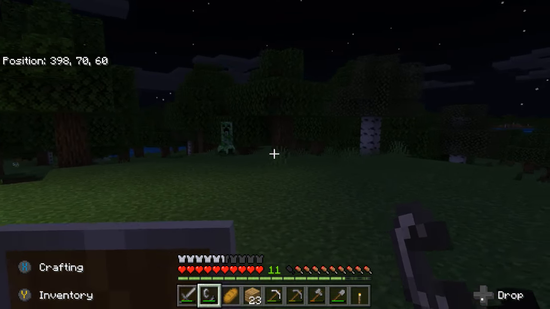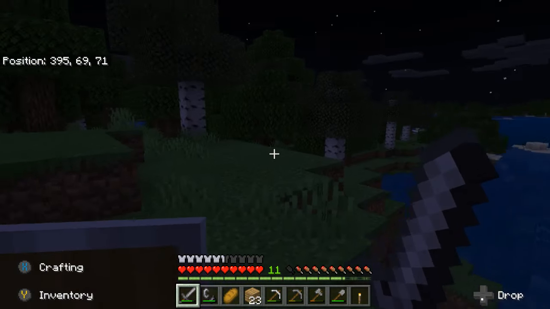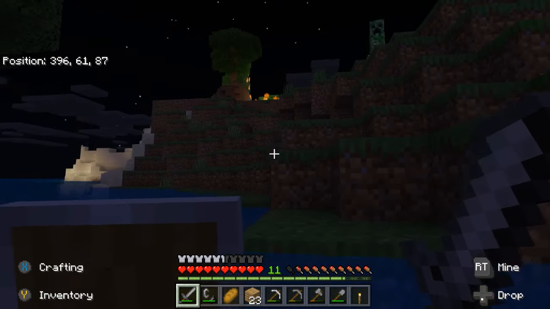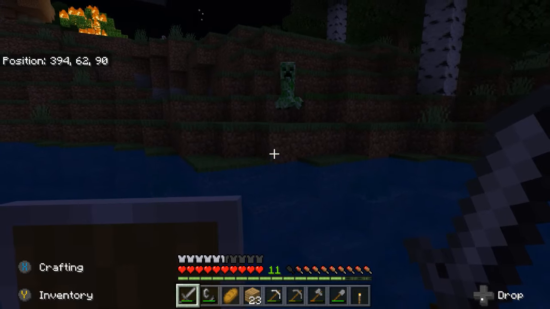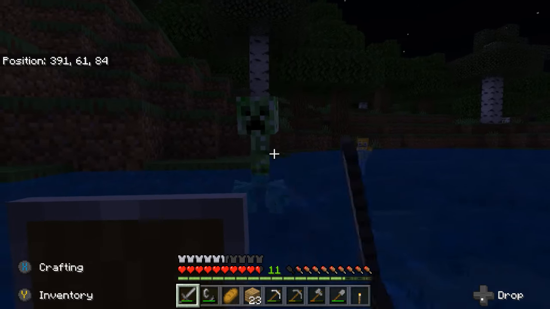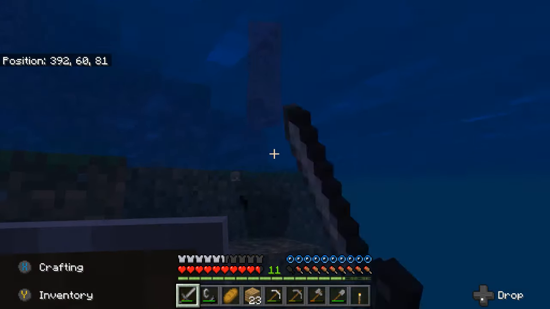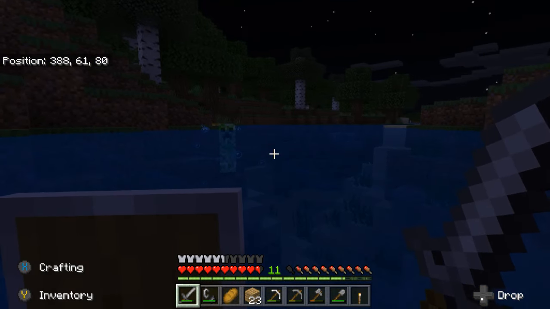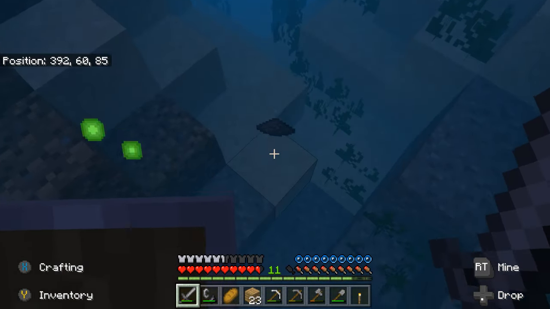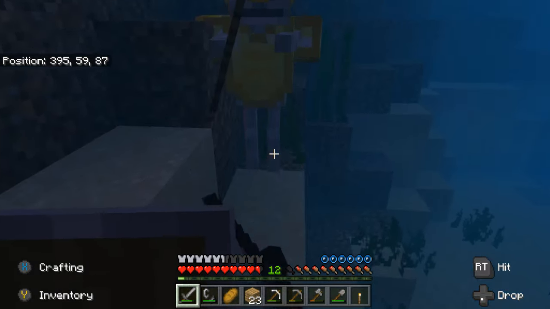Oh crap, we got creepers. Don't you blow up my shit, creeper. Don't do it. Come on, into the water. Oh crap. We got golden. No, don't blow up there. Come here, gunpowder. Aha.